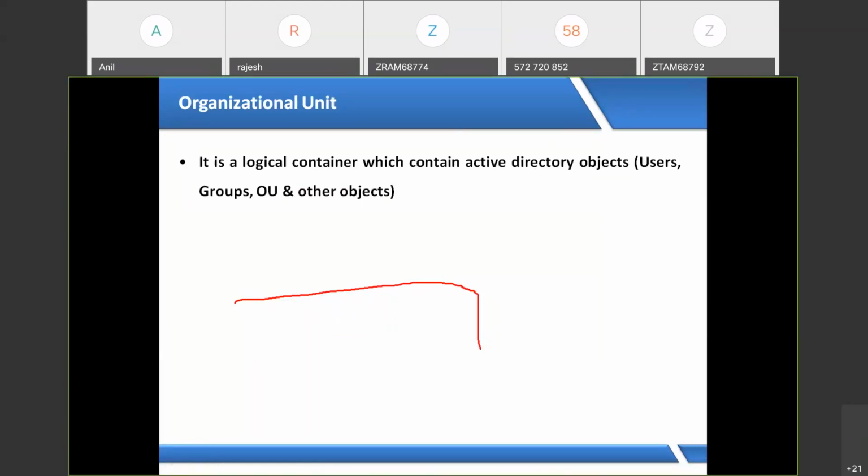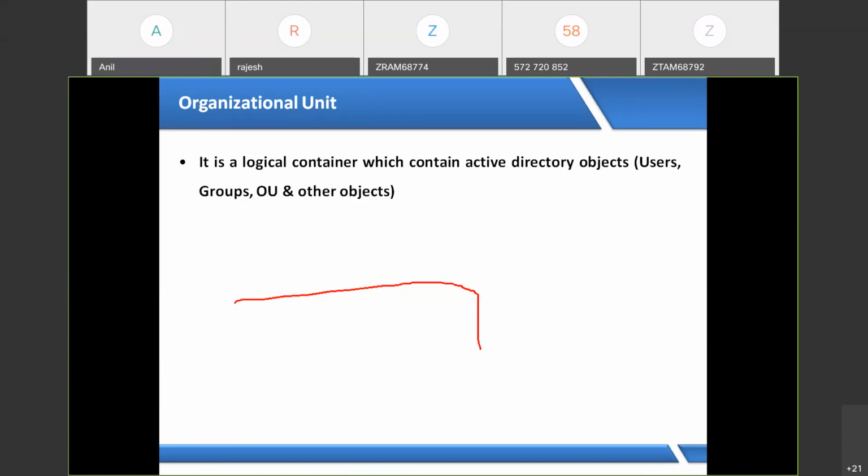Like a user, an organizational unit is also a container. It is a logical container which contains Active Directory object information, through which we can organize the Active Directory objects like users, groups, computers, resources, services.